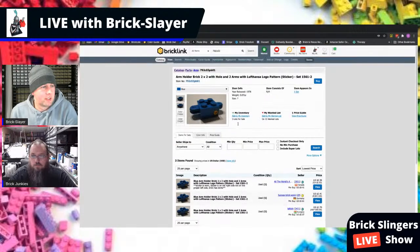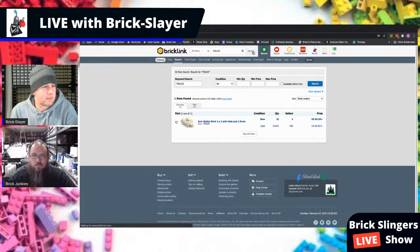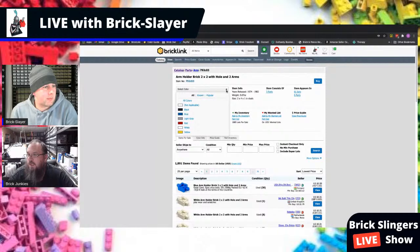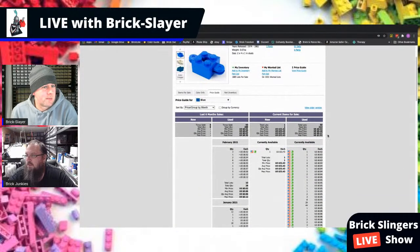I don't think I'd stick to that. Let's see. Do the same part number without the extension. Is it the same with or without the sticker? Yeah, get rid of the PBO one and search it. Came in a lot of different colors too. Well, I do have some of those old people ones. Yeah, it's all the original Lego colors. Oh, yeah. Let's see here. Price guide. Oh, I love the heads. The heads are terrible. Right, 16 cents.